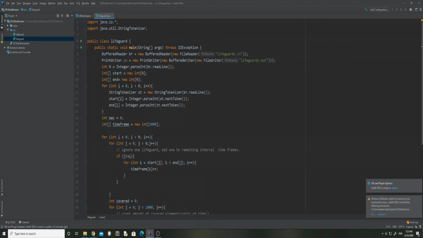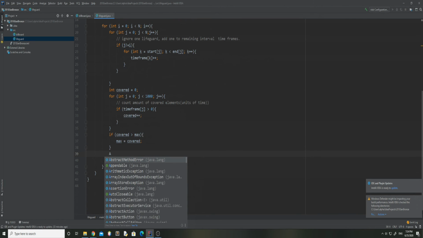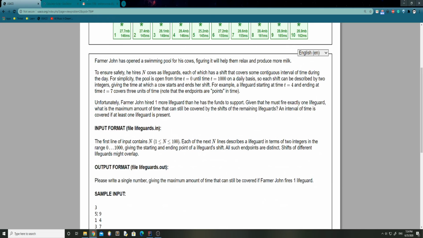If we don't clear our original array time frame to 0, we cannot do any more. We can't really do the for loop again, as it's just going to mess up our calculations even further. So in this case, we're just going to clear, or basically fill the entire array with zeros, basically emptying out the lifeguard time frame. Since we're doing new ones every time, basically we ignore this one, we fill in the rest with 1 4, 3 7.